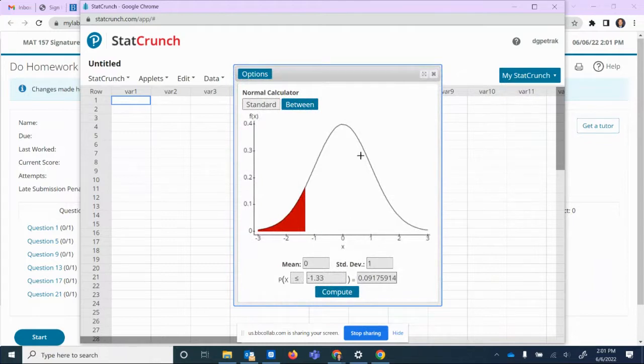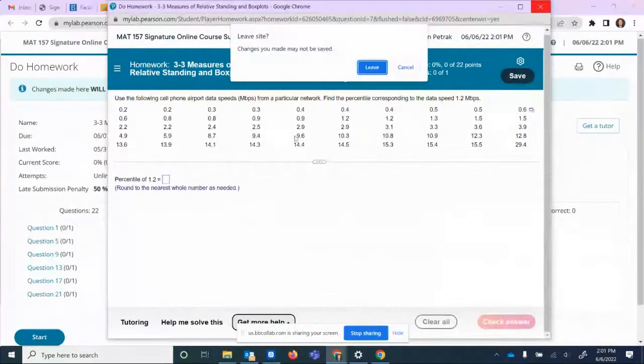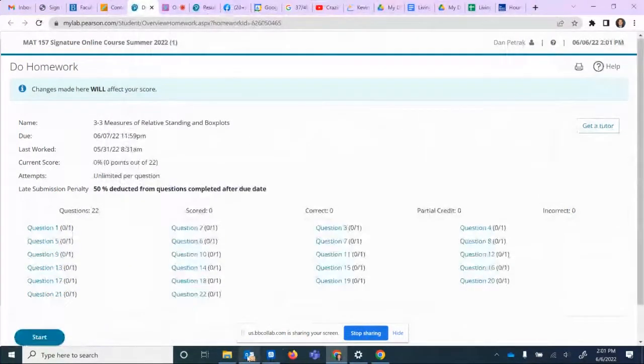That's pretty much it. That's why I suggest you just keep using the standard normal, and no matter what we do now or in the future, you just type in the z-score here and you're good. So during the test, we can use all this stuff on StatCrunch? Yep, it's right in the instructions too. It actually tells you to load it and get it ready. And you'll have that for all the tests. How's that sound? Good.